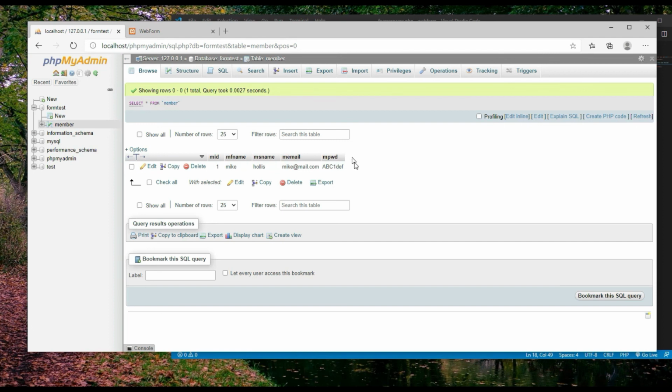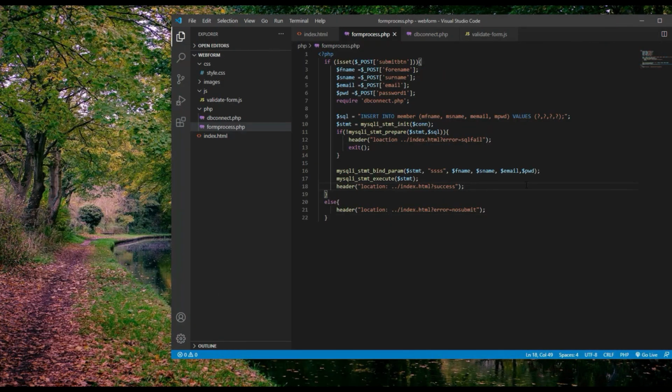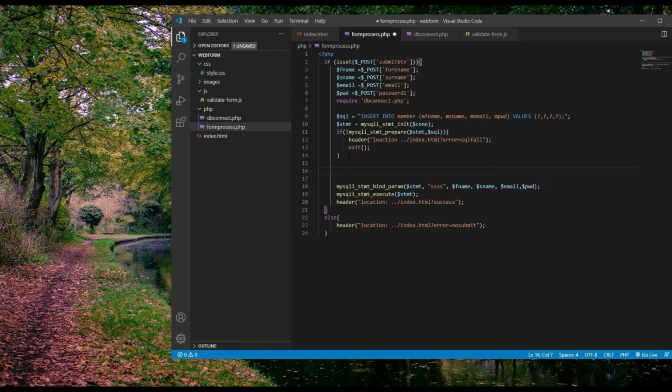The password has been written in text which we can actually read. So how are we going to overcome this problem that the password can be read? It's gone into our database like that. Well, if we go back to our code, then we can see that we're just putting our password in there. What we need to do is actually hash the password, and we're lucky that PHP provides the facility to do that quite easily.